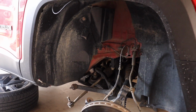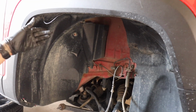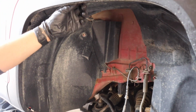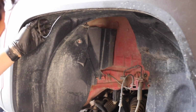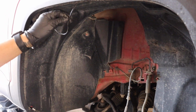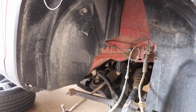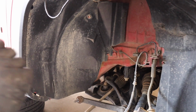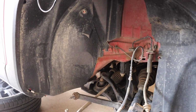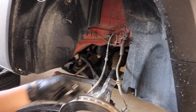Now, real quick, this Jeep is equipped, or we've actually already modded it in the way that we've already added rock lights. So this is going to be somewhat of a problem, so we're going to try to work our way around this just because we can't disconnect the rock light itself. So anyway, let me go ahead and get started. What you're going to need to remove the actual wheel liner is a 10 millimeter, and you're also going to need a Phillips bit to remove these Phillips head bolts. So let's go ahead and get started.